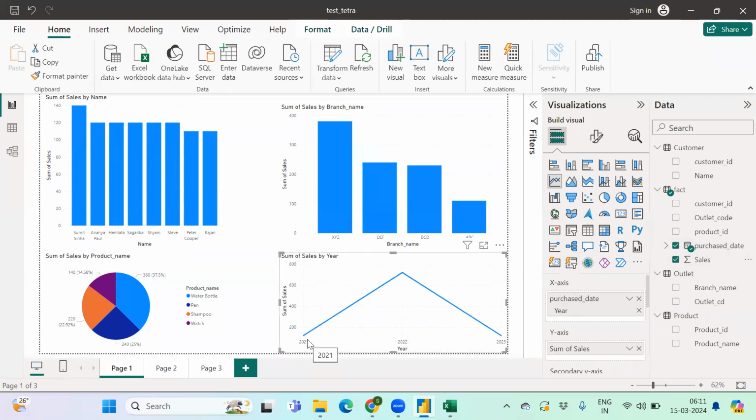So we have, I think, 3 years of information starting 2021, and the graph looks like this. Now into 2022, there is a peak of sales, maybe 720 USD. Let me also call the quarter, and then I can see some more fluctuations. So based on our KPI, whatever I want to watch, I can select it.